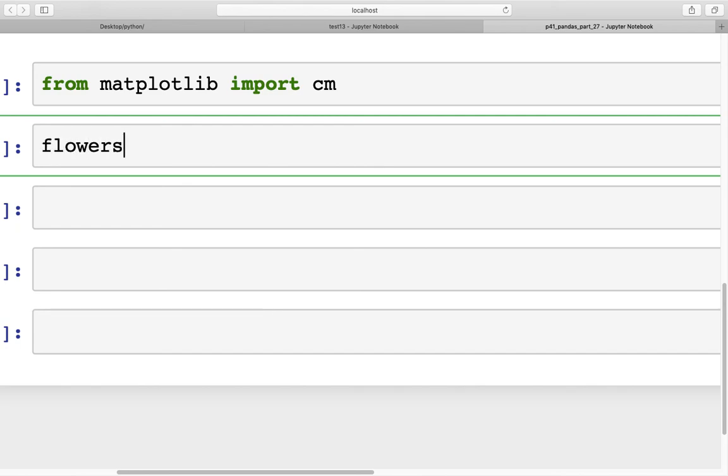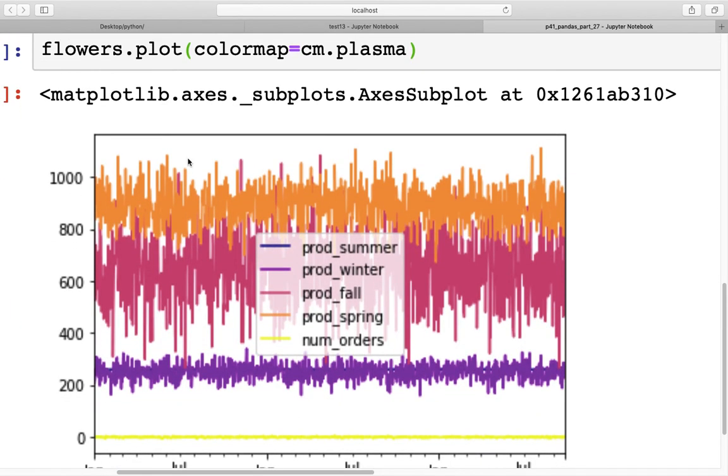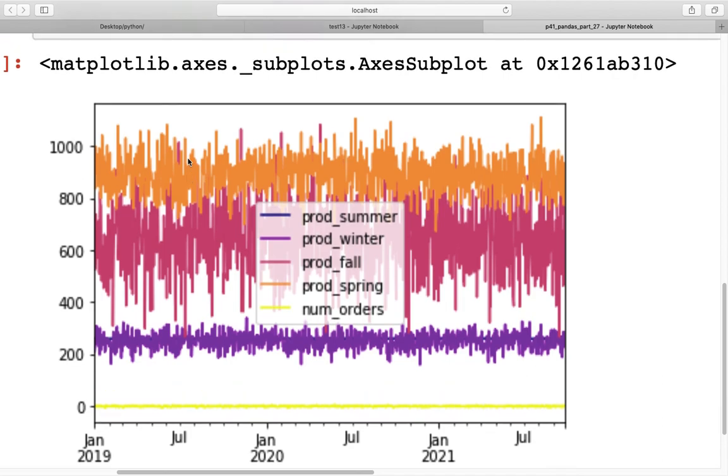So flowers.plot, and here we are going to specify colormap is equal to cm.plasma. So when we type that, we again get the same plot that we had above, except that we have used a different color map to create the plot.